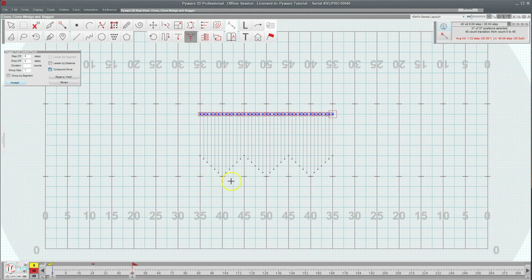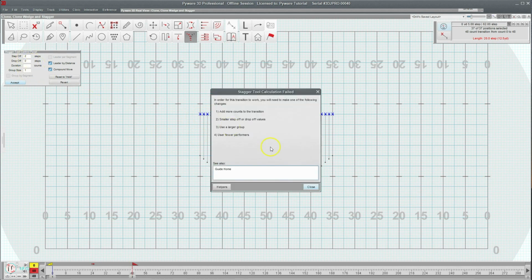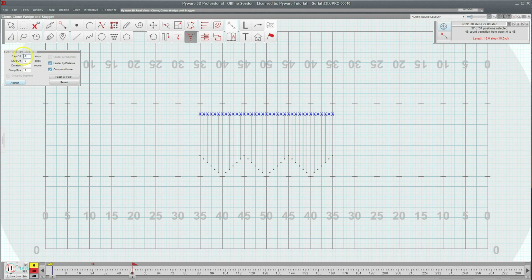What I want it to do is grab the performers that are taking the largest stride first. So I'm going to choose the leader by distance, and what that's going to do is take a look at the form that they're coming from and the form that they're going to. It's going to calculate the distance, and it's going to grab subsequent performers in that order by distance.